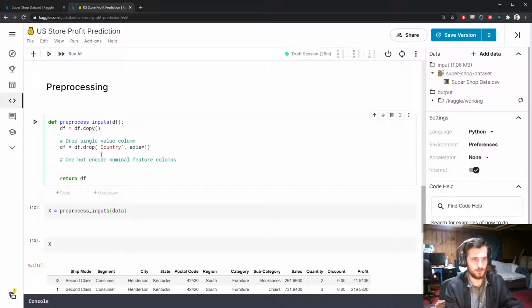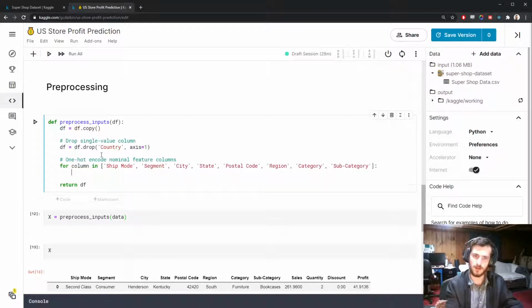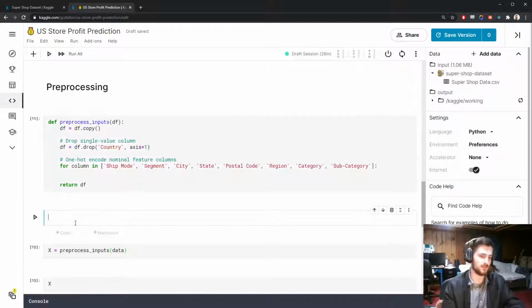So what I'll do is loop through this list. So for column in, and I'll put these in a list. Let me just clean it up a little. Alright. For each of these columns, what we're going to do is create some dummy columns. So we're going to use pandas.get_dummies to do this.